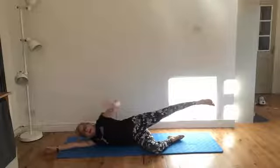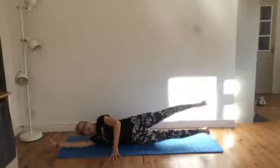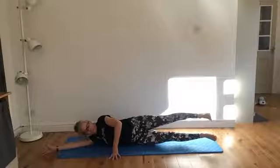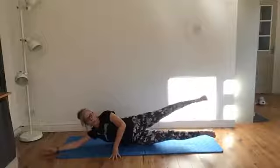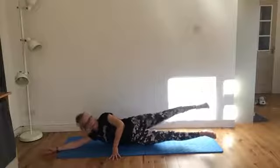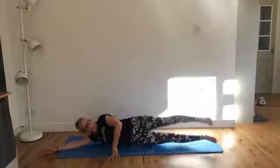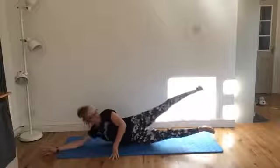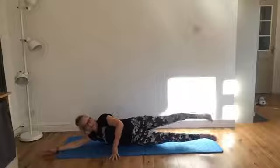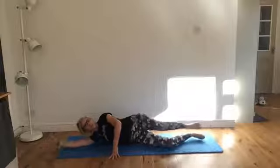Are you ready? Hand down, bottom leg extended, both legs out. Come into that lovely little side bend, exhaling up, inhaling down. Going. Last four. Last three. Last two. And our last one. Excellent. Come down. Roll onto your back.